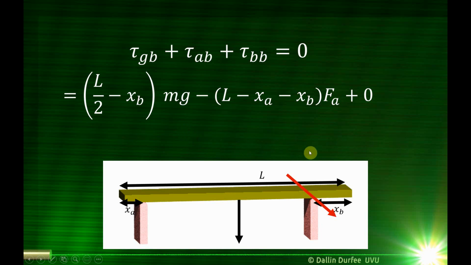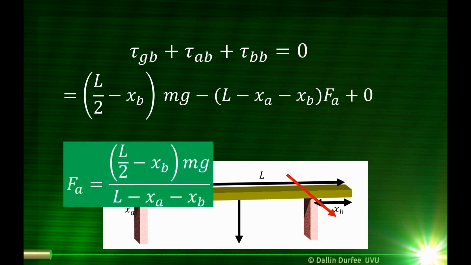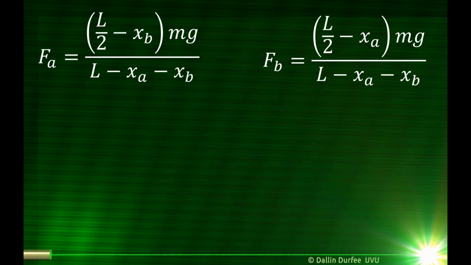And then there's no torque due to force B, so we just have to worry about the torque due to force A. Well, the torque due to force A has a lever arm which is L minus XA minus XB, and we multiply that by the force. The angle is 90 degrees, but notice if I do R cross F, I get a torque going into the screen, so we decided that's what we would call negative. And so once again, this whole thing has to equal 0. There's no force B. The only thing we don't know in this equation is force A, and so we can solve for force A.